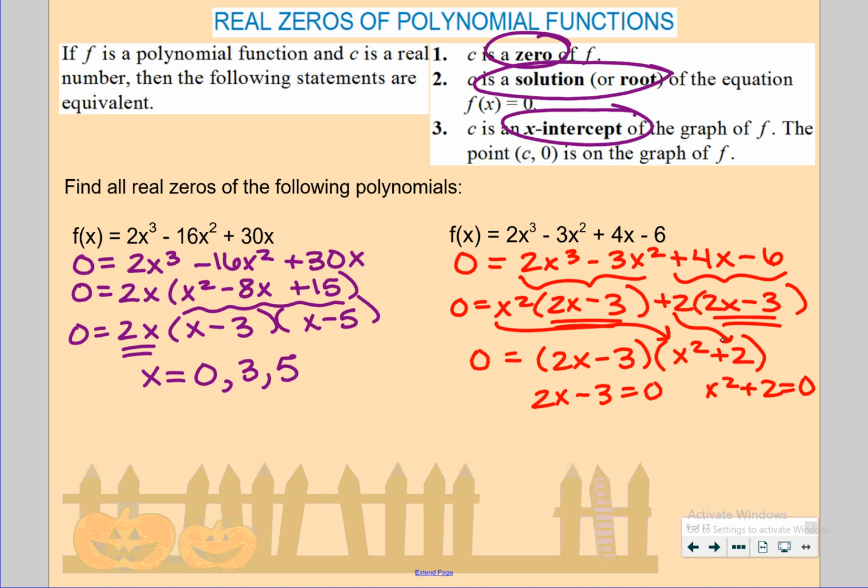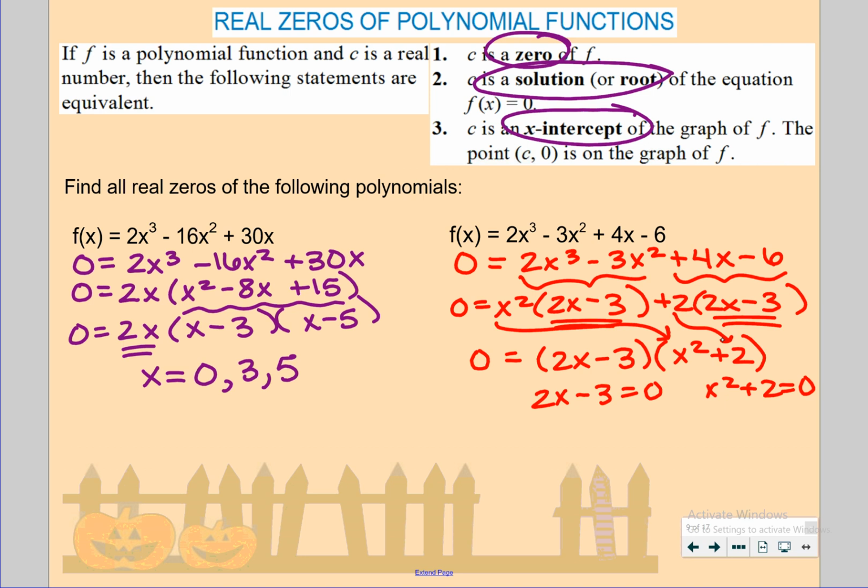Where's the other thingy? Nope. It's saying x squared is multiplied by 2x minus 3, and 2 is also multiplied by 2x minus 3. So we can write it in a condensed way. We can say both of them are multiplied by 2x minus 3. That's what that means. That's why there's parentheses. There we go. Look at all the light bulbs going off.